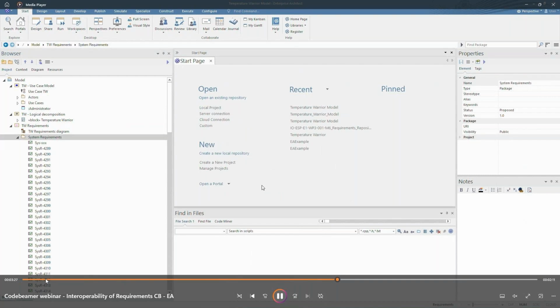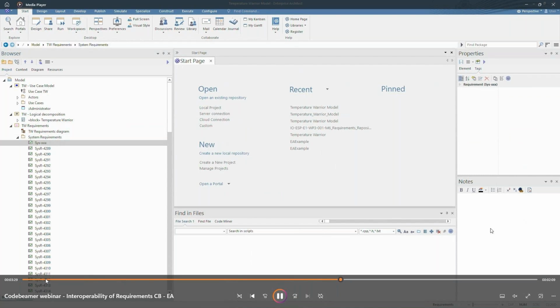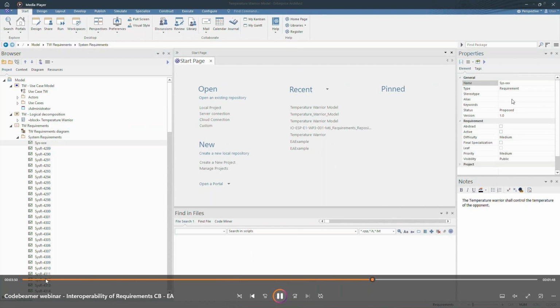So this X will be replaced by the proper requirement number. And you just give the text, for example, the temperature warrior shall control the temperature of the opponent, whatever text for my requirement, and I will save it in Enterprise Architect. And this is the alias, the short name, opponent temperature, whatever, right?